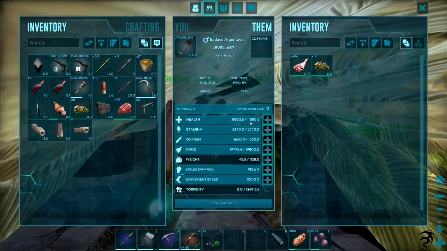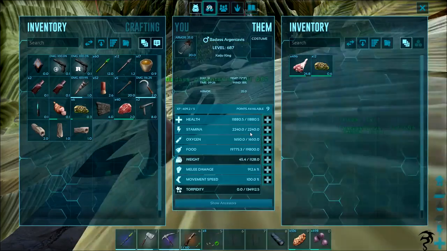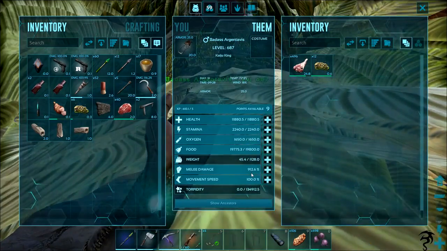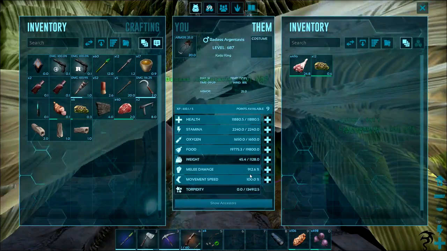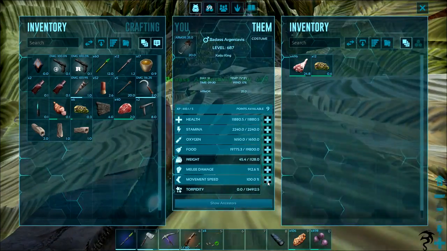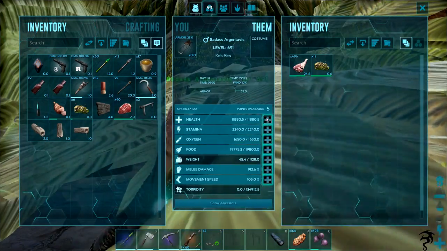So he started off with 11,880 health. Let's see. 2,240 stamina. 1,128 weight. And 912.6 melee. So we've got 9 points on him. And I want to put some to speed. Get him a little bit faster. Let's at least get him up to 5.